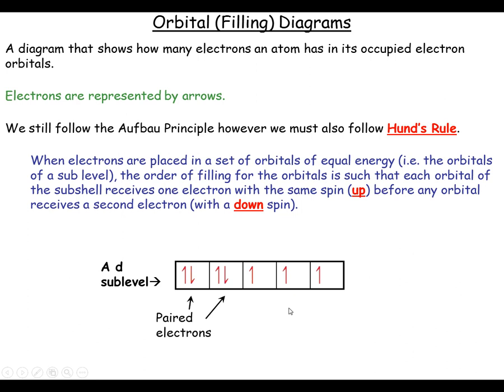And we would have 2 orbitals that have paired electrons inside of them, and 3 orbitals that have unpaired electrons. This is the arrangement they would have because it is the most stable electron configuration you can have, because each of these electrons would like to be in their own orbital if they could, but once we had 1 up spin arrow in every single orbital, then they'll start to pair off. And if we had an 8th one to put, we'd put a down arrow here, the 9th one would go here, the 10th one would go here, and then once the d sublevel is completely full, we will go to the next sublevel in the Aufbau diagram and fill up the electrons in that fashion.